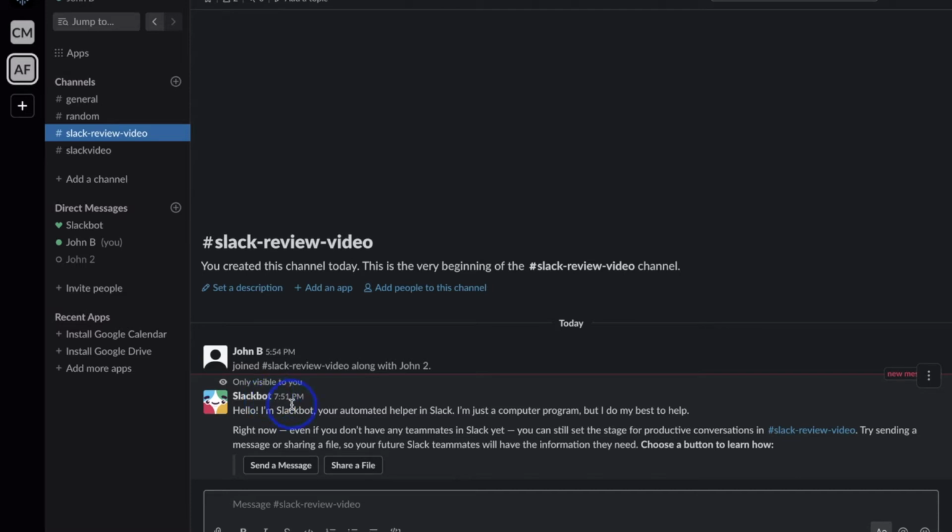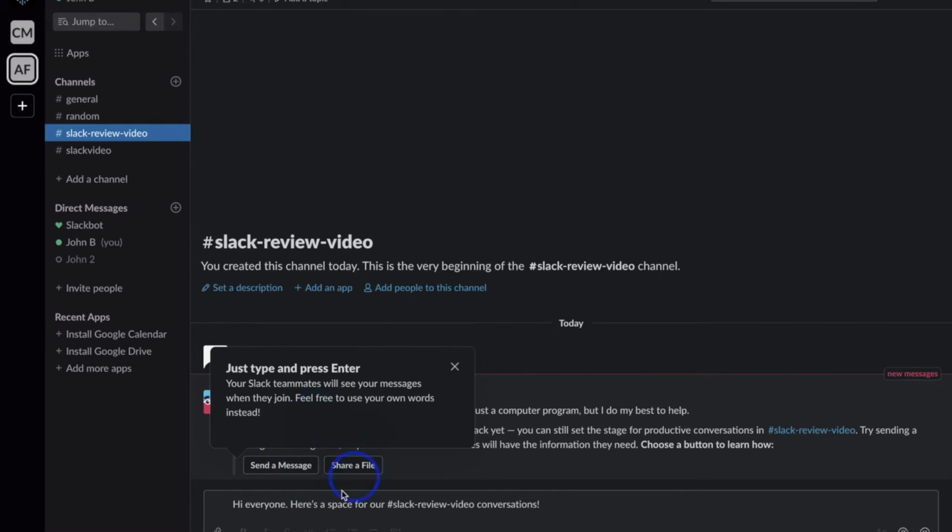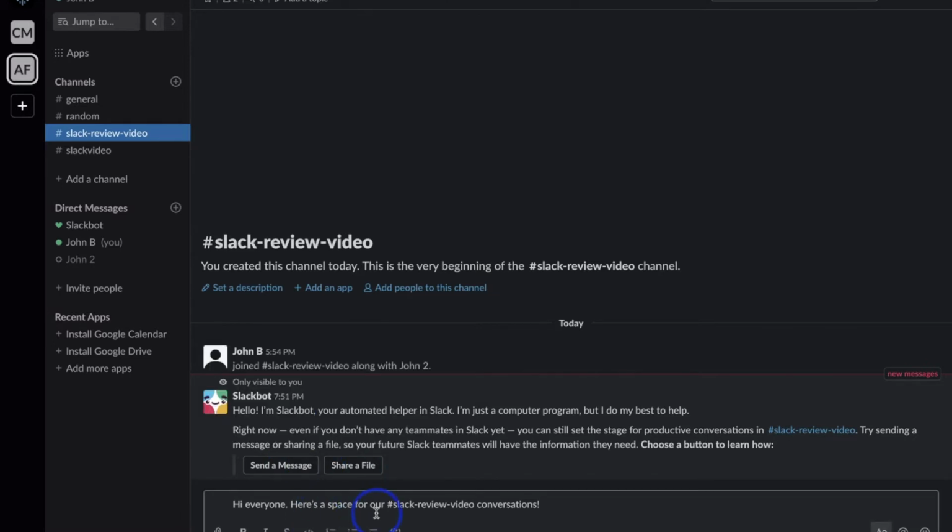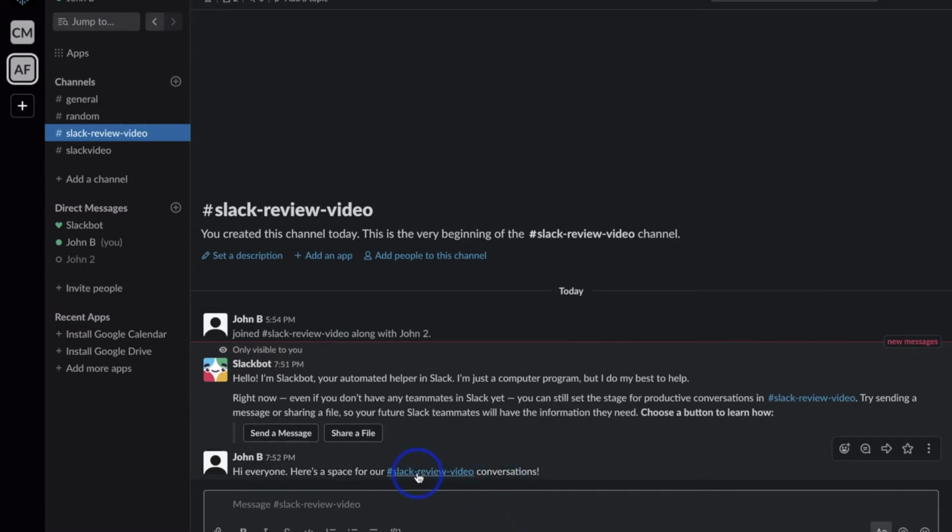And one thing that I actually love about Slack, and I think if you're in SaaS, your application hopes to do this too, is to use the application itself to teach you how to use it. It's a really great onboarding experience, which I can take you through right now. But basically what it says is you can send a message or share a file. I can send a message and you can just type enter, right? So it's already got one written here for me, which is handy dandy. If I hit the return key, then it puts out that message for me.